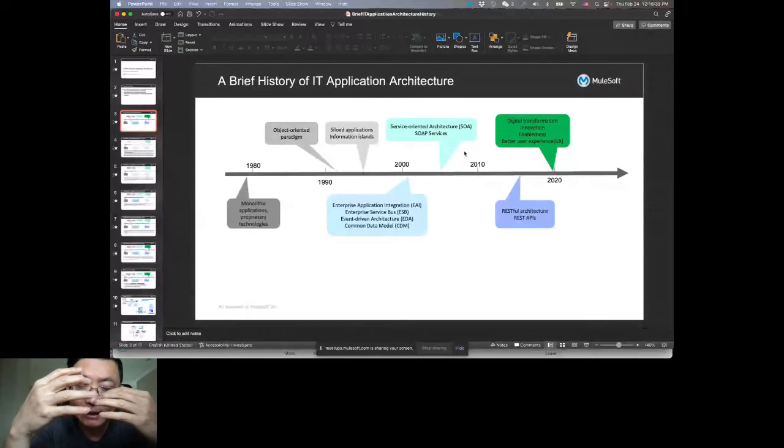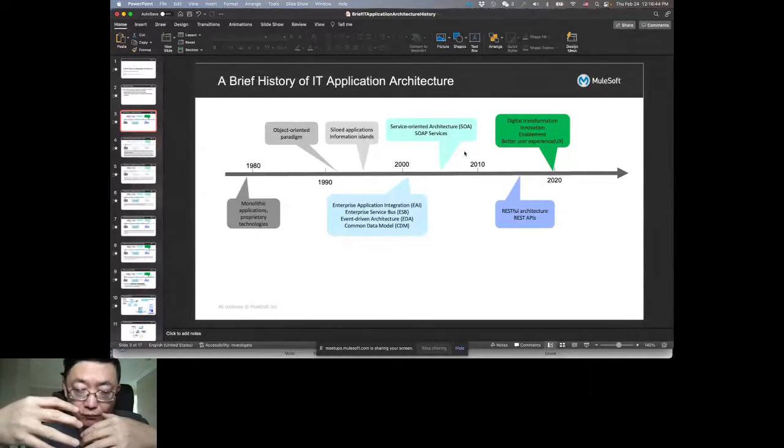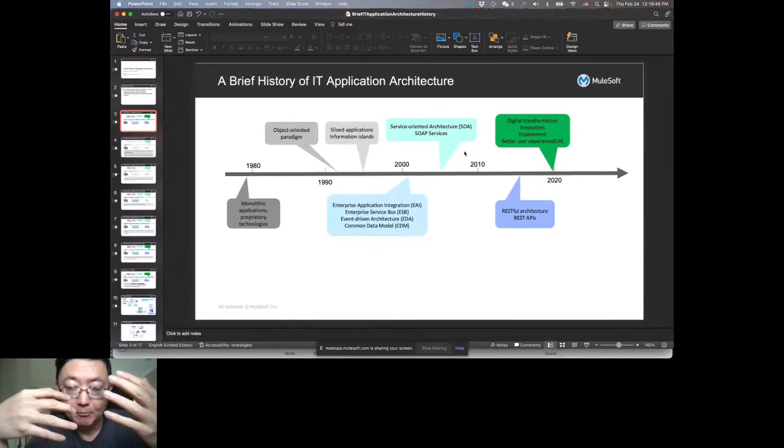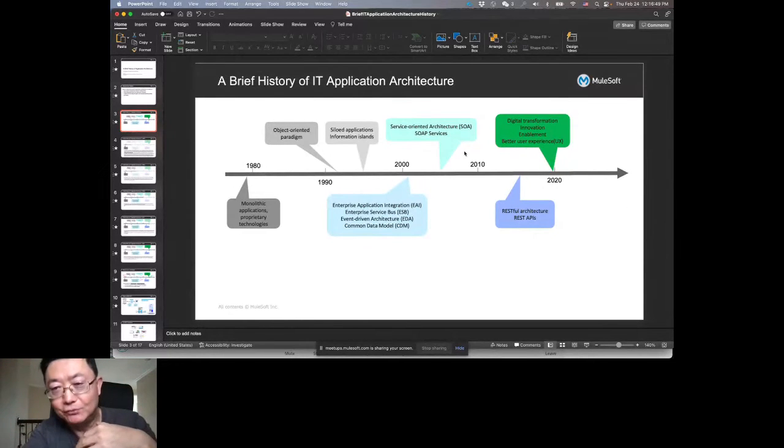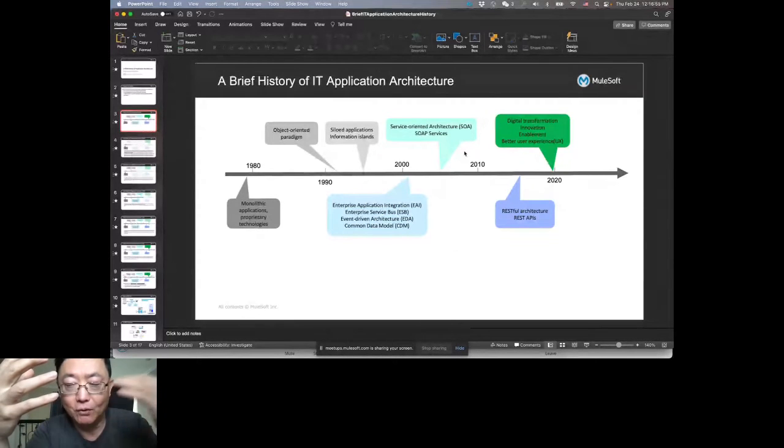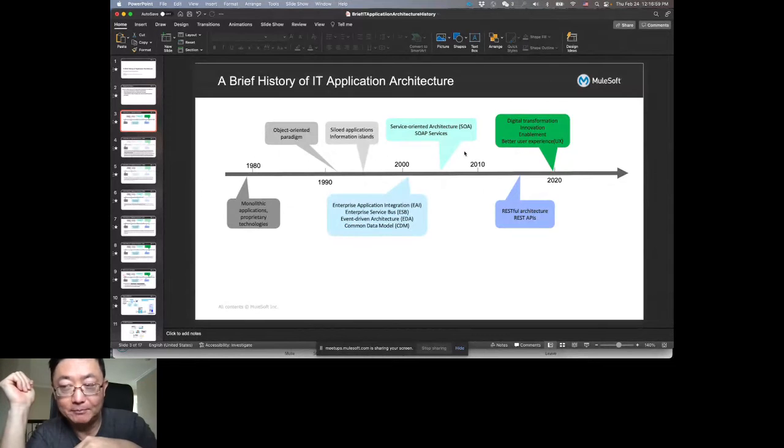IT people view this as a network of applications, but the business people may view it as a network of values, right? How do you provide values to your downstream and still leverage the values provided by the upstream? That's a big challenge.